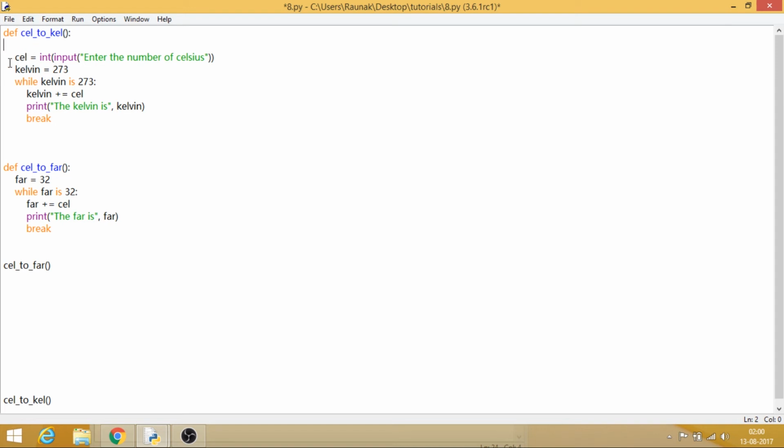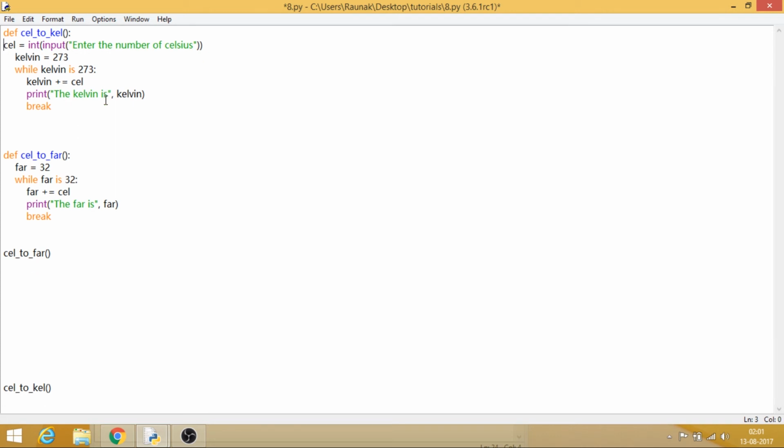The variables inside a function are not allowed to be manipulated in any other function. Celsius inside the Celsius to Kelvin function and Celsius to Fahrenheit are completely different functions, so it won't fetch the Celsius from one function to the other. This can only be done with the help of a global variable.